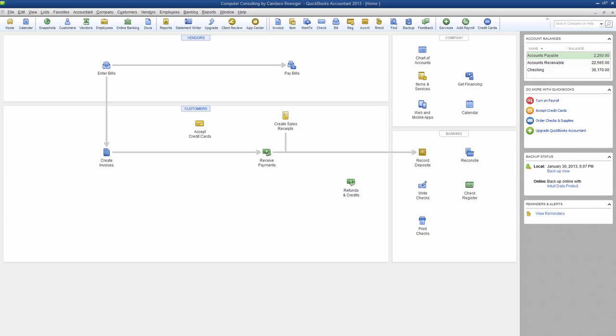You need to have these build on each other. So in this, we're going to talk about how you make changes to the chart of accounts, how you do adjusting journal entries, how you look at the bank reconciliation, and how to do closing entries. So all sorts of exciting stuff in Chapter 4. The first thing we want to talk about is our chart of accounts, and we've been in here several times, and it is under lists, and I already have my file open, so you'll need to get yours open also.